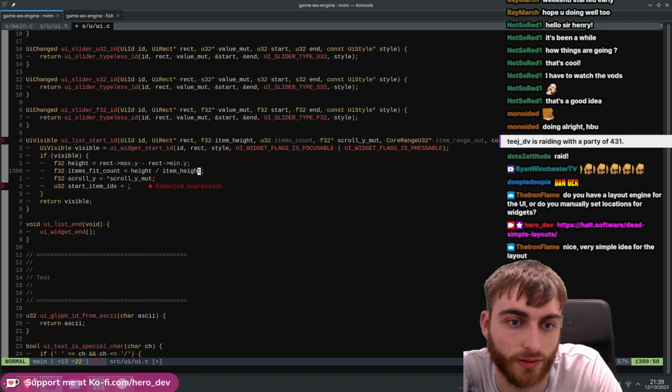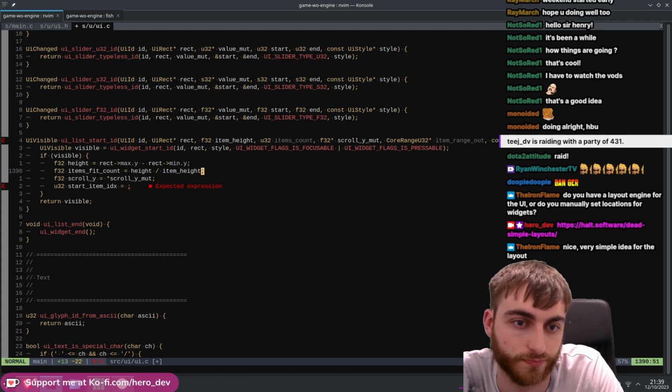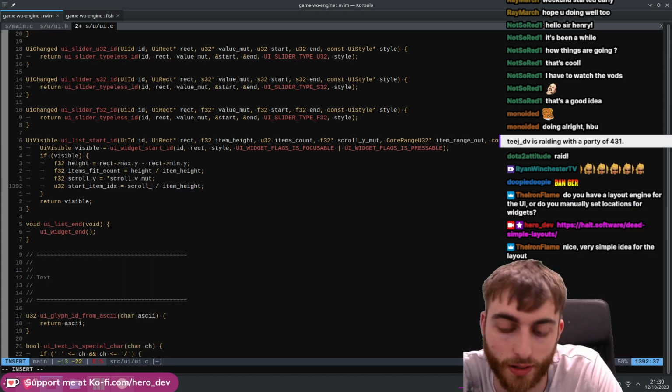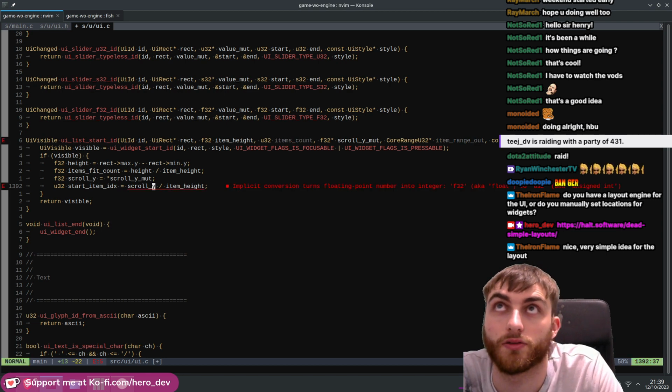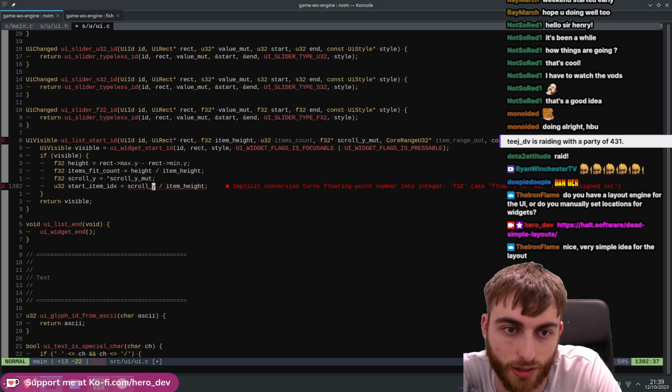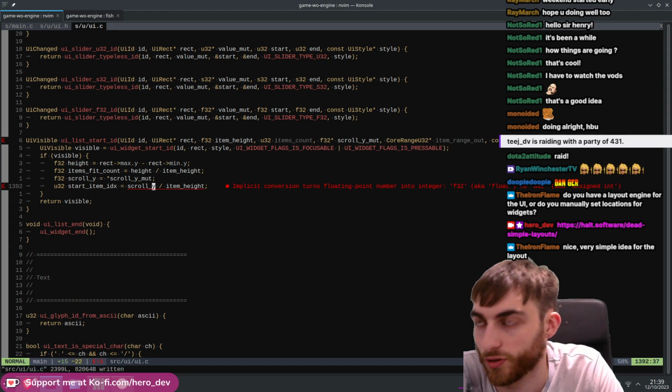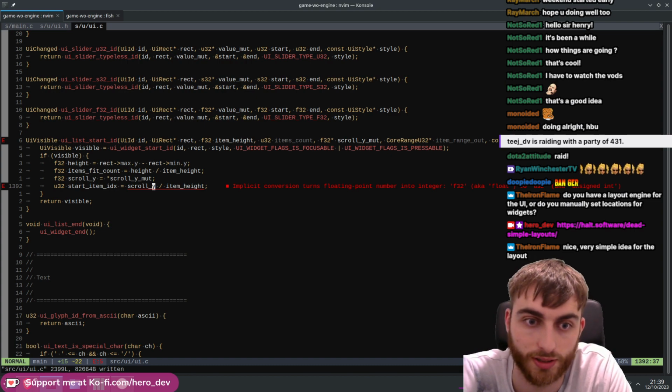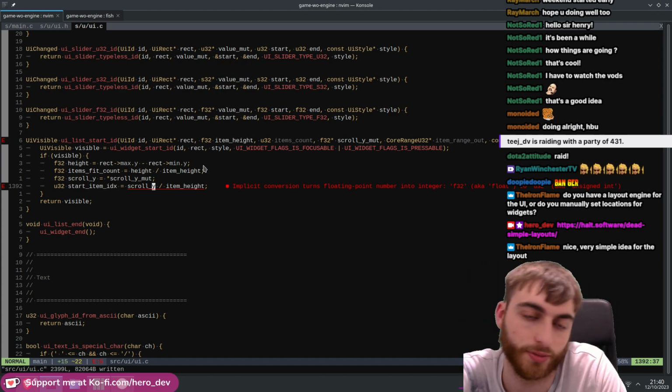Basically it's just scroll Y divided by item height. That will get you how many times an item fits in the scroll. So do you want to round down or round up?